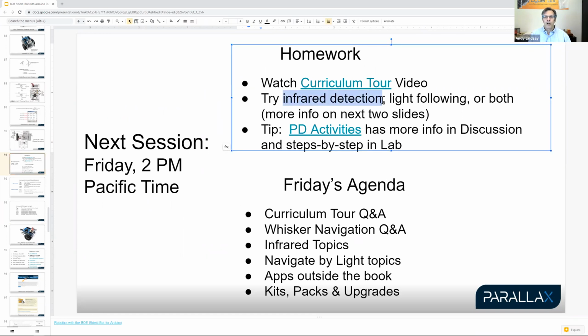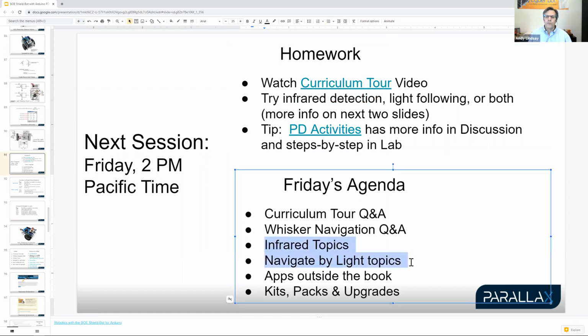And we'll also talk about some of the science, electronics, and math lessons that are underneath both the infrared detection and the light following. And engineering, most importantly, engineering to me, on Friday. Friday also, more curriculum tour. Any questions you might have thought of in the meantime on whisker navigation?